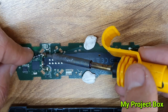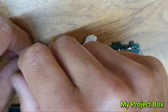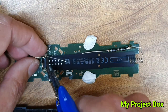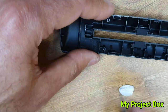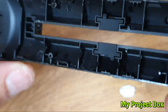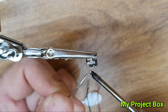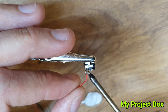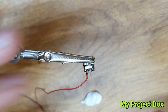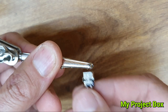After carefully unclipping the case, the main board should pop out quite easily, giving you access to the battery terminals. I soldered the resistor and diode to the positive terminal and the two diodes in series to the negative. These little charging sockets are quite handy — they don't have any data pins, so the positive and negative are spaced quite far apart, which makes it easy to solder wires onto them without it being too fiddly. I pre-tinned them so they could be tacked on easily with the soldering iron, using my little helping hands.